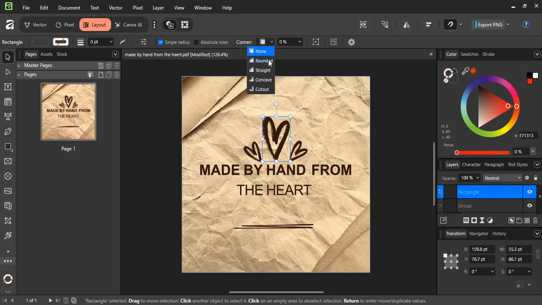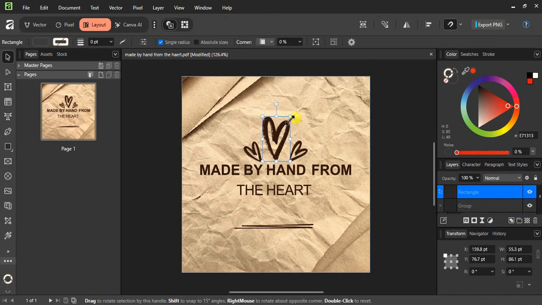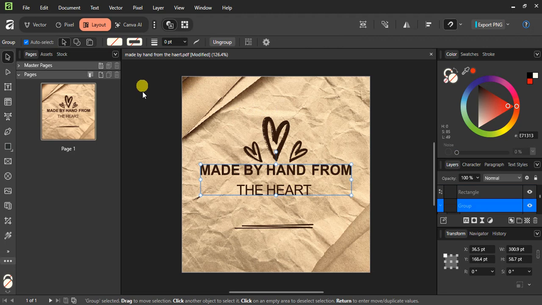If a text block behaves like a shape and doesn't let you place a cursor, that means it was outlined in the original PDF, so it's no longer editable text. In that case, you can replace it by adding a new text frame and matching the style as closely as possible. You can also move elements around the page.